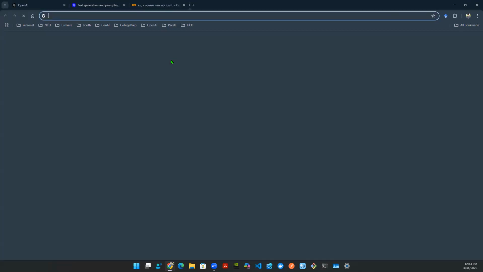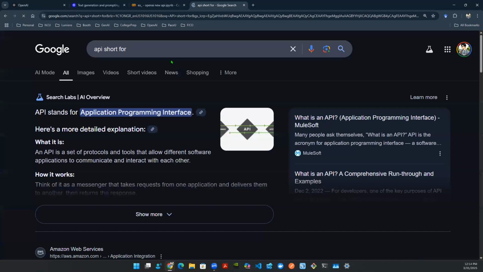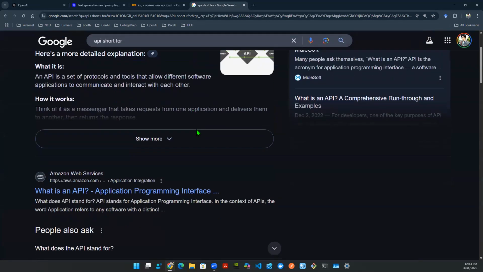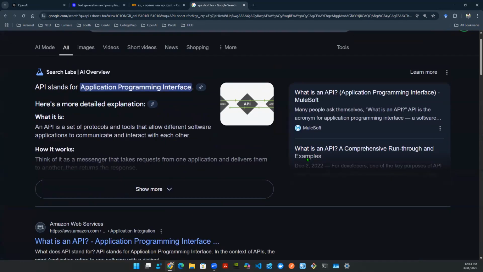And when I say API, you can pretty much Google this. API is short for Application Programming Interface. It is a protocol to connect you with some sort of software. So if you've heard of curl, client URL, that's also what that means.